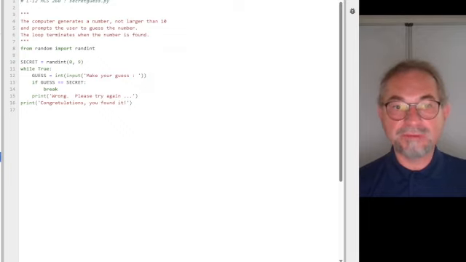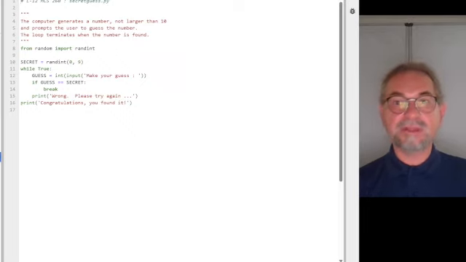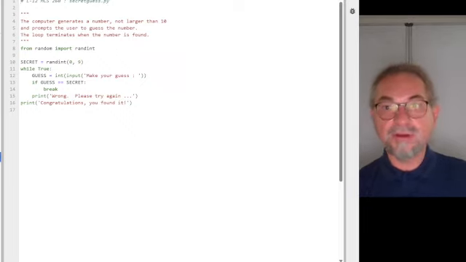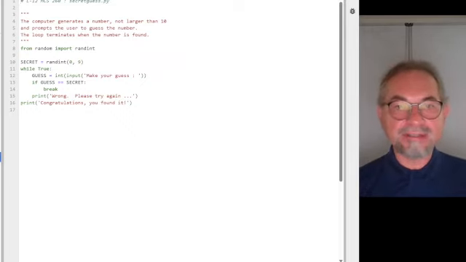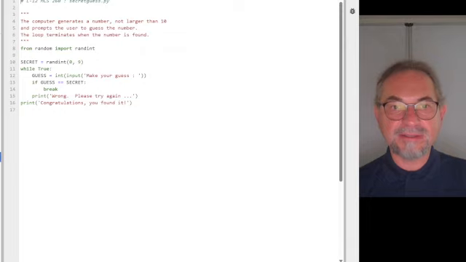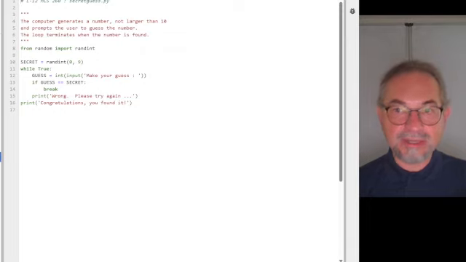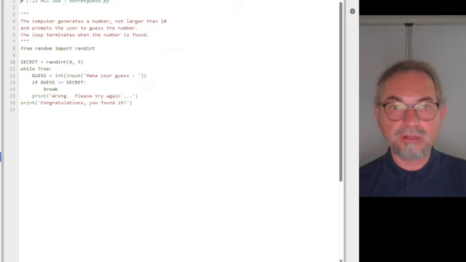So if the guess is less than the secret, this is an elif statement, or an else if, then you say that the guess was too low, please try again. And in the else, the default, it's not equal, it's not too low, then it is too large. Then you say too large, please try again.